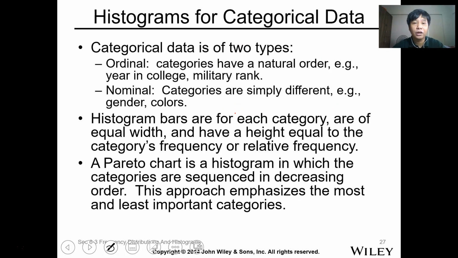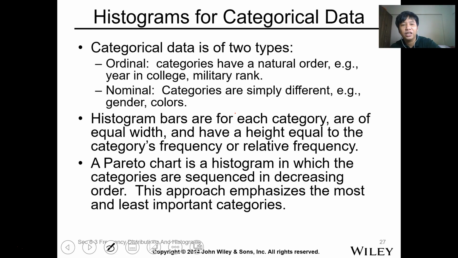Okay? Now, for categorical data, you can also use histogram. However, medyo problematic siya kung wala kang value na i-assign for your ordinal data.